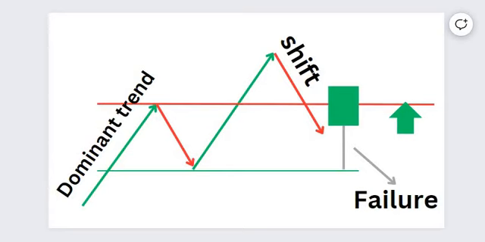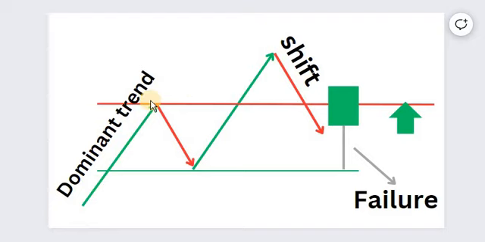The dominant trend, uptrend. Now I want you to know that at this point we have up, down, up, down, up, down. We have it coming like up, down, up, down, up, down. I just made this picture that the screen can take. Now this is the dominant trend, uptrend.